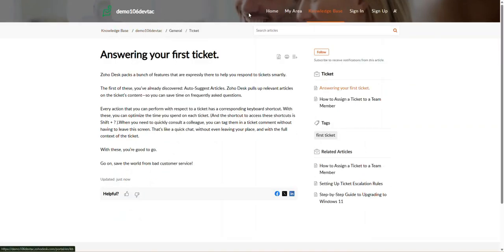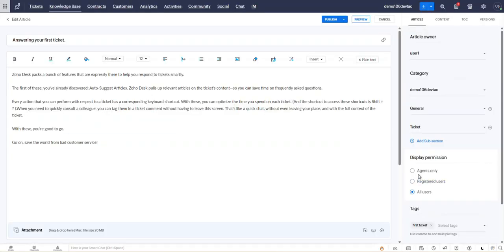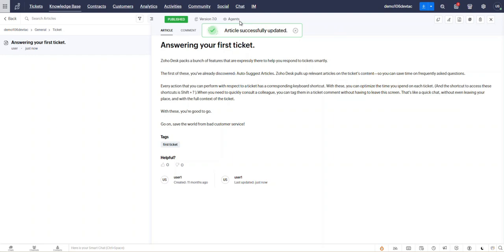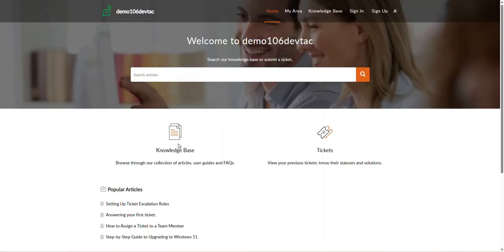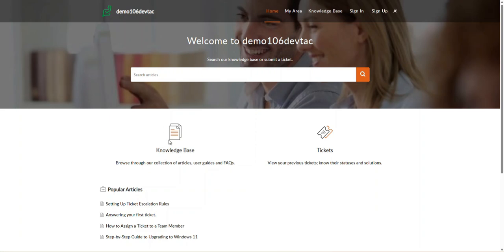Now if we go back here, let's edit this and set the agents only permission, then click save or publish. Then let's go back to the portal and click refresh. As you can see, the article is no longer accessible.